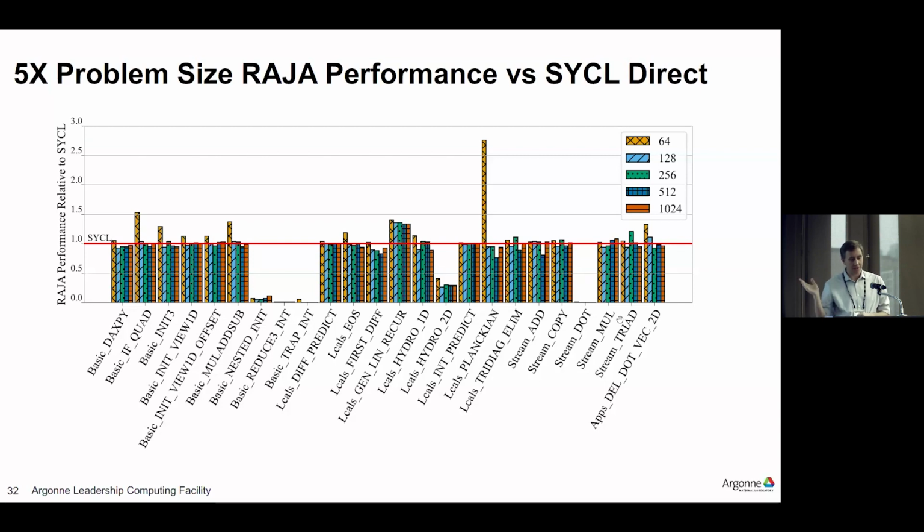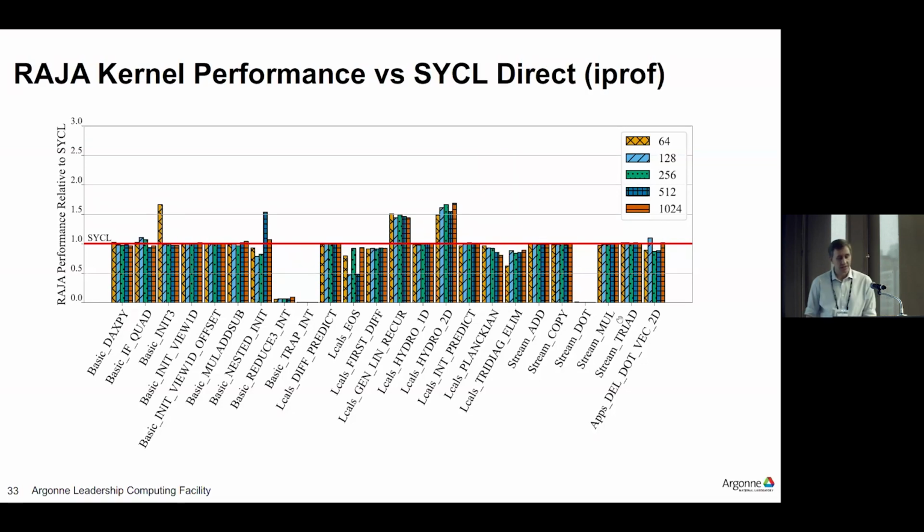Then I just scaled up the problem size. So this is kind of showing the overhead from that first touch starts to go down, but otherwise performance stays on par with what we were seeing before. Then I did some kernel level profiling. So this is the timing for the actual kernel, not including any of the launch overhead and the setup, especially that extra overhead.